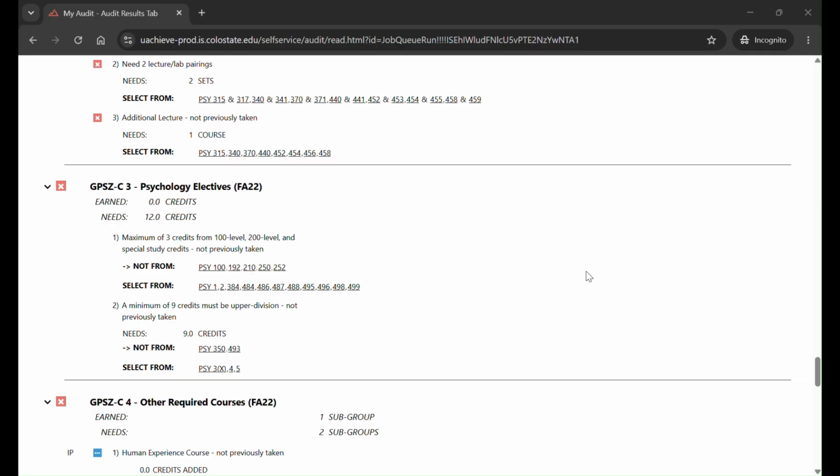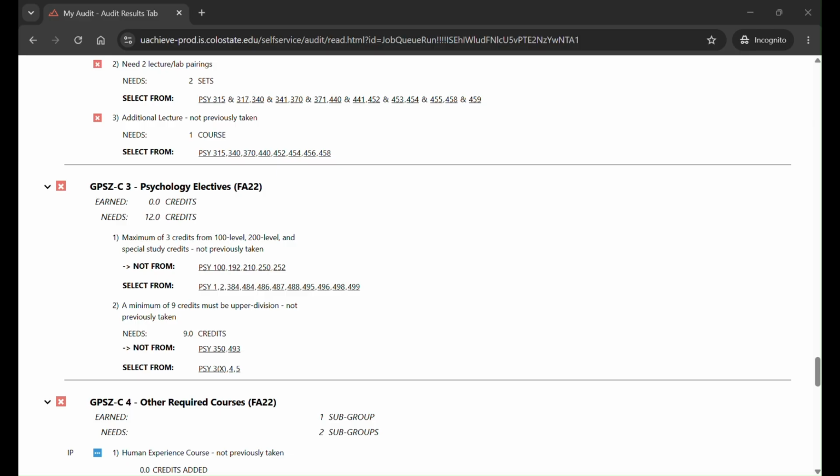So you can do an internship, research assistantship, and or teaching assistantship for 3 credits to contribute to the 12 credits of psychology electives required. You do not have to do this though, it is merely an option. Please note, you cannot simply add special study courses to your schedule. You must obtain permission from the faculty member who will be overseeing the special studies opportunity.